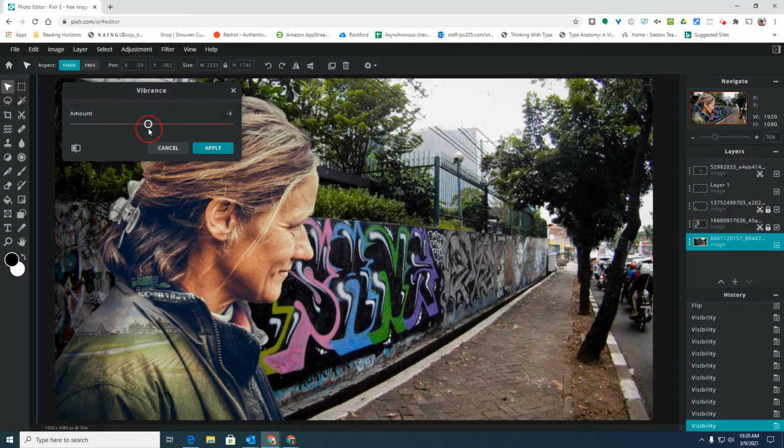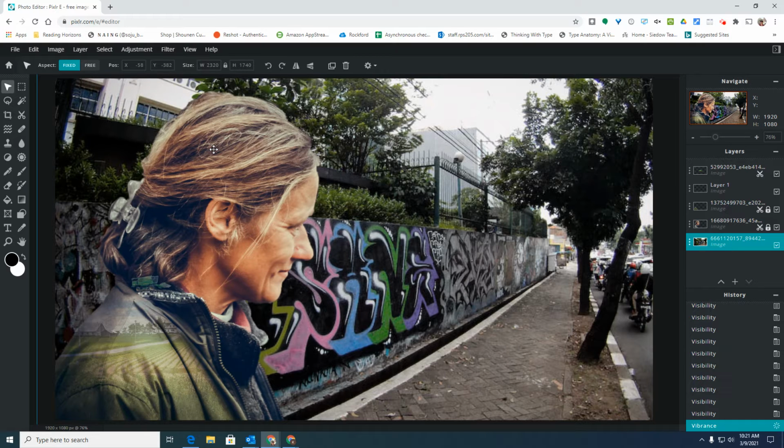If I wanted to make it super colorful, like neon colors, I could take this and drag it all the way to the right. And again, this is adjusting whichever layer I have selected in my layers panel. So I'm going to bring this down so it's not quite so colorful, bring that vibrance down, and when it's how you like it, you click apply.